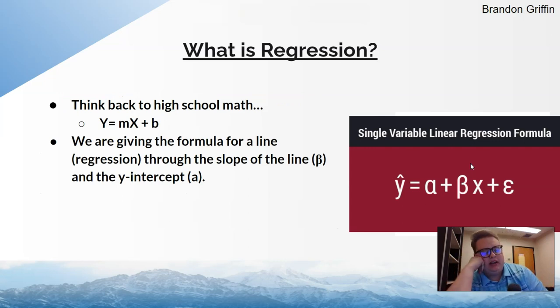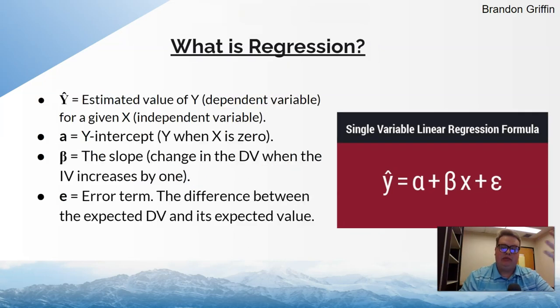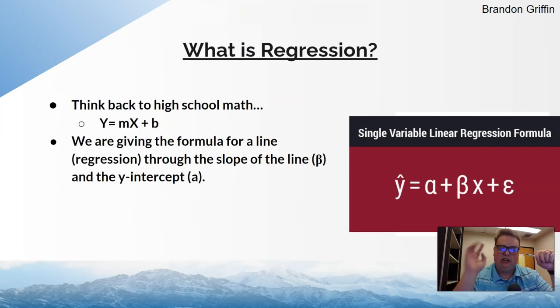So let's bring this back just a step. That is the complex equation for regression. Let's think about what a line is. If you think back to your high school math, what is a line? A line is y equals mx plus b. So what is y? Y is the line. What is mx? Mx is the slope. So that is how much up or down, or the steepness of your line. And b is the y-intercept, so where it starts. So think about regression as y equals mx plus b.